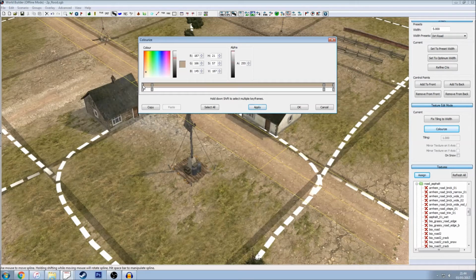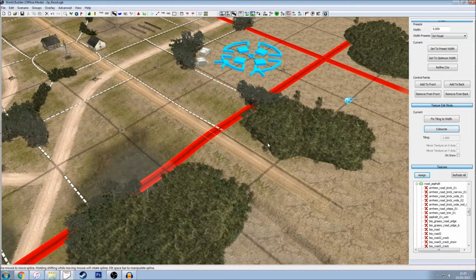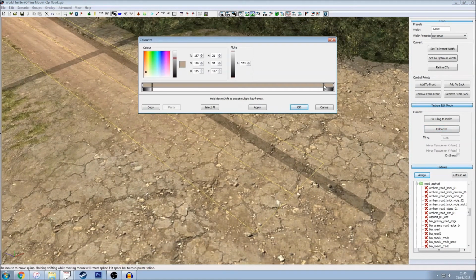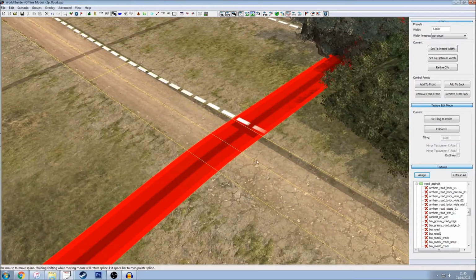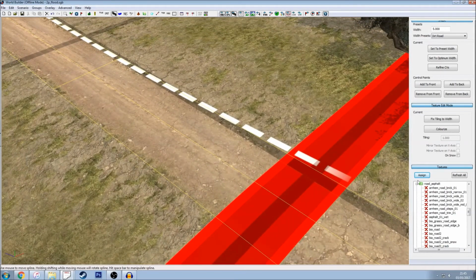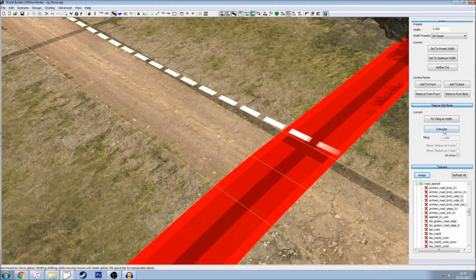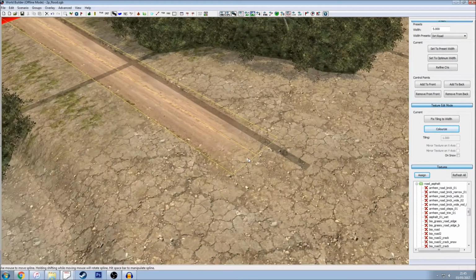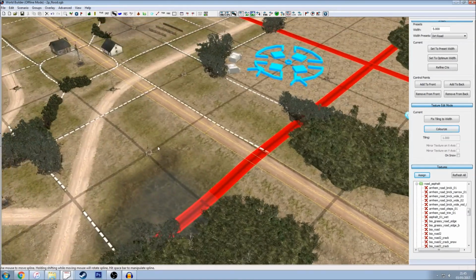Now, what you would normally find whenever you build a new spline is that these nodes at the very edges here, these keyframes, they are black. And that's because at the edge of a spline, if we go right to the edge of this one, it fades out naturally. I can click these keyframes and drag them, and I can make that opacity last a little bit longer. Now, there you can see I've dragged the keyframe so much that this part here is starting to get a little bit transparent, which is probably more than we need. But similarly, you can also close the gap. And the more that you close it, the less opacity there is at the end.